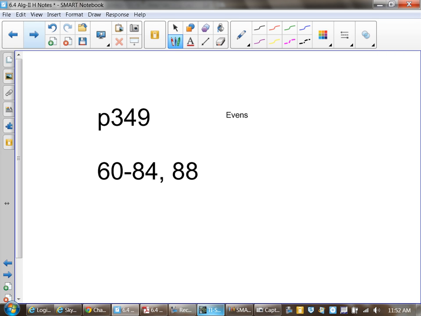So as far as the homework is concerned with this, instead of giving you all the different sections of solve this one by grouping, solve this one by a sum of cubes, solve this one by a difference of cubes, it's giving you the mixture of everything, which means you have to figure out on your own what to do first. Remember, first rule of factoring is GCFs. From there, if you have 4 terms, you're going to want to group them. After that, you just kind of look for your special patterns. Okay?